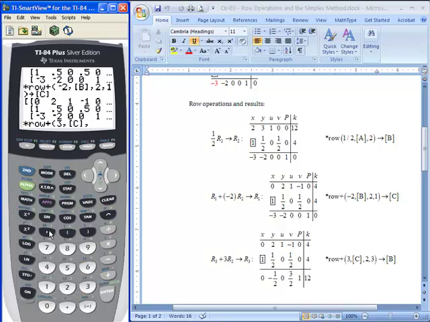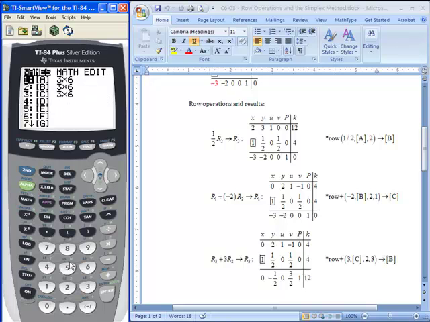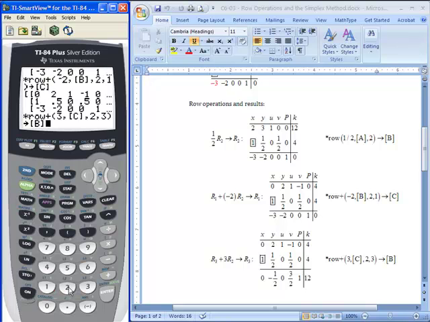All right, in this case we're multiplying by row 2, our pivot row, and we're adding the result to row 3 and replacing row 3 at the same time. And again, we can store that result directly into matrix B. We'll press the store key, go into the matrix menu, and choose option 2. Press enter. Our result comes up.